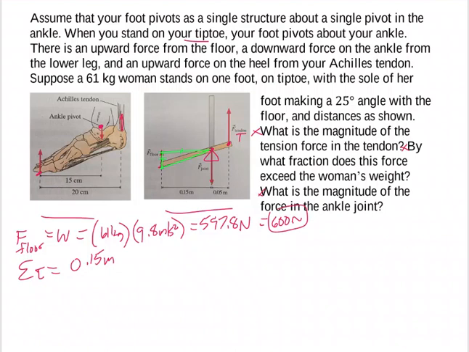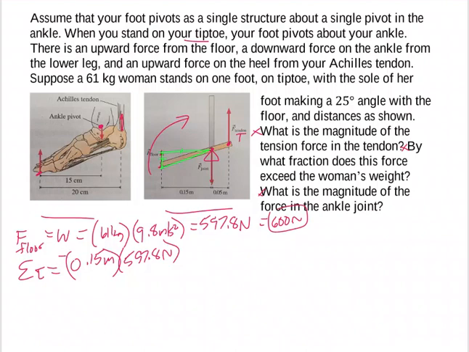Does that make sense? Yeah. Okay. So it is 0.15, and then the force of the floor, which we just calculated, the 597.8. Of course, I could have written the 600 and then used the 597.8 in my calculator. Newtons. Okay, now which way is this trying to turn me? It's going negative. This force right here is trying to get me to go that way. That's clockwise, so I'm going to have to put a negative sign in front of that.